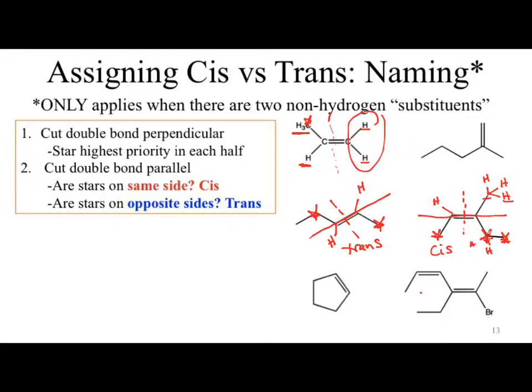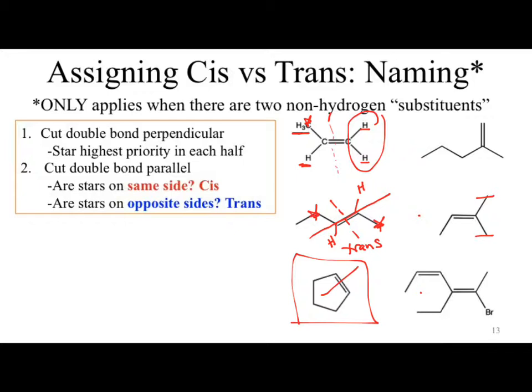If you end up with lots of symmetry in your structure, which is what we ended up with in this case before we did our cis, that one is internal, but our 2 groups are the same. So we couldn't star that one either. So that one also does not have cis-trans isomerism. How about when we move to this guy? So if we cut it perpendicular, we look at each half. We've got a hydrogen out here versus carbon. Is there a difference in atomic number? Yes. Carbon will get starred.